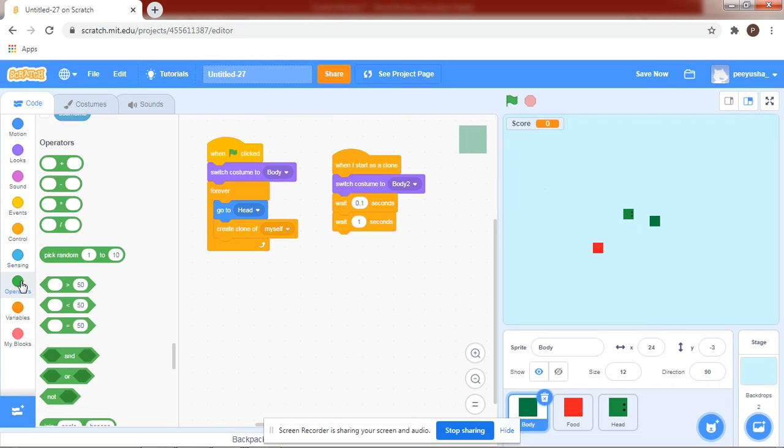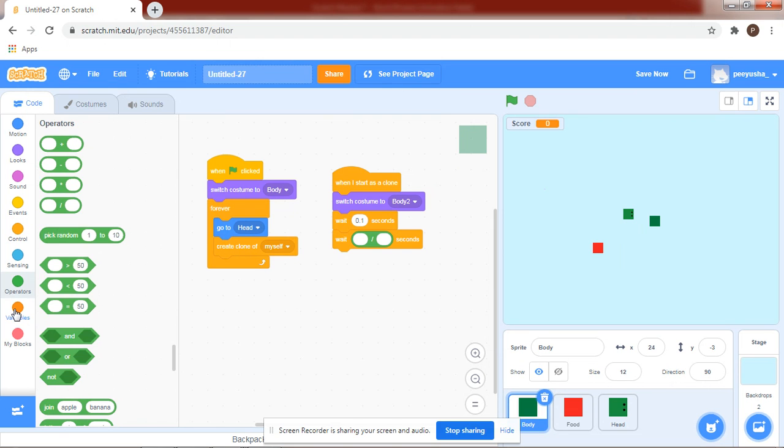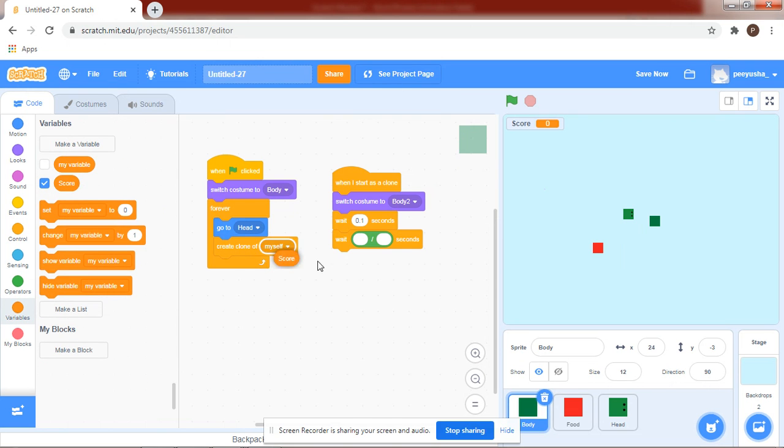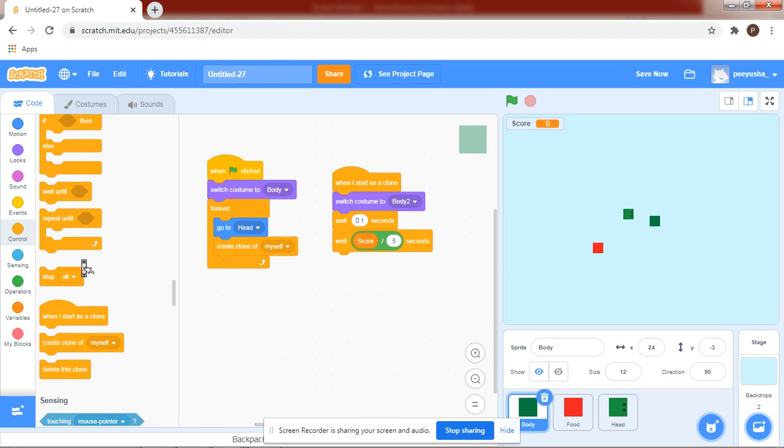Then you're going to go to operators and drag and drop this. So score 5 seconds, and then it's supposed to delete this clone.